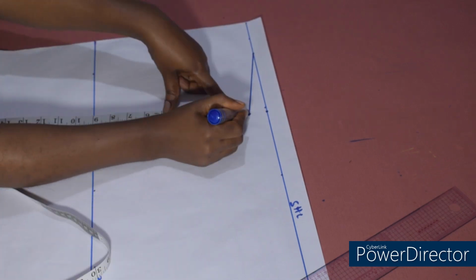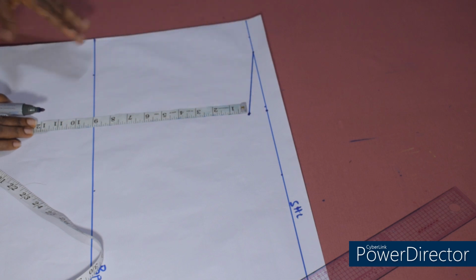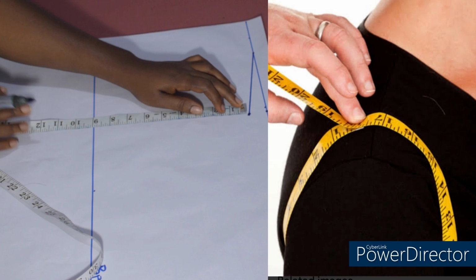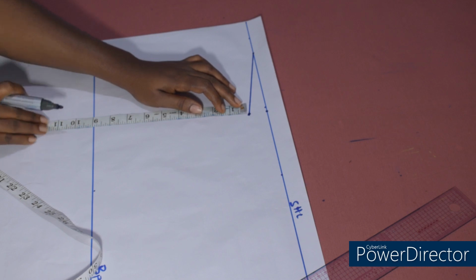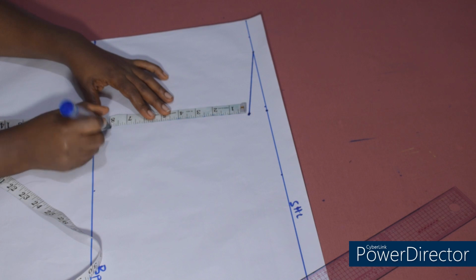Alright, from this point, the shoulder slope, I'm going to measure my armhole depth. For you to get your armhole depth, please measure your round armhole and divide whatever you get by 2. For me, my round armhole is 16. I'll divide it by 2 to get 8. 8 inches will be my armhole depth. Then I'm going to measure 8 inches here and mark.